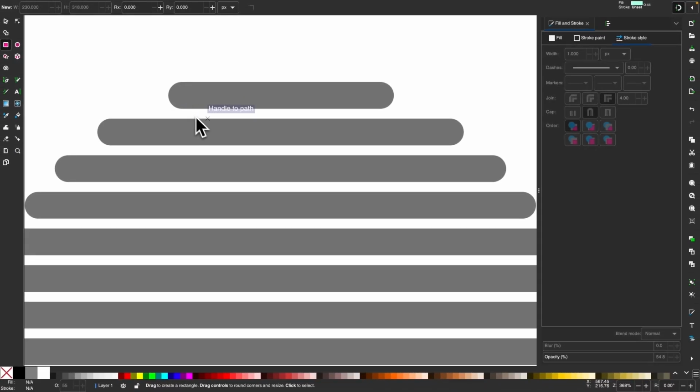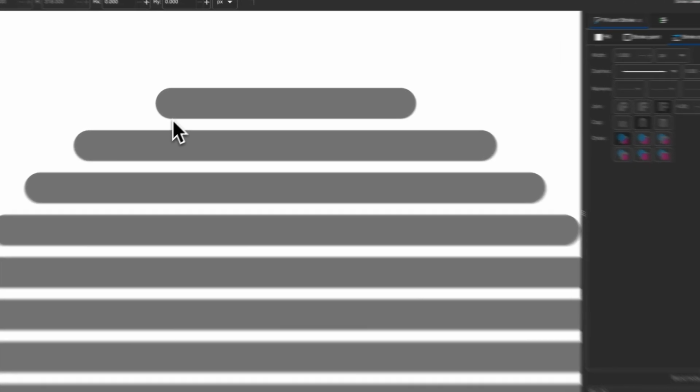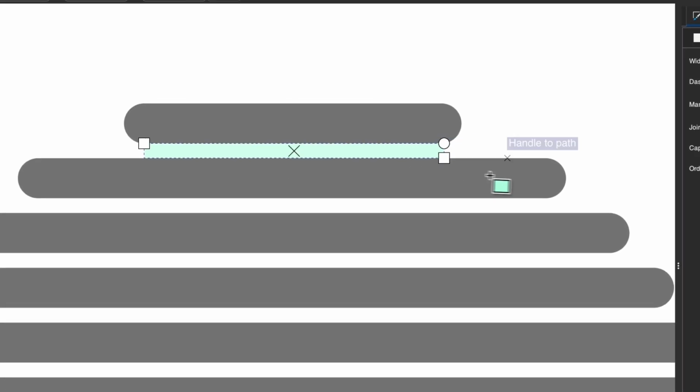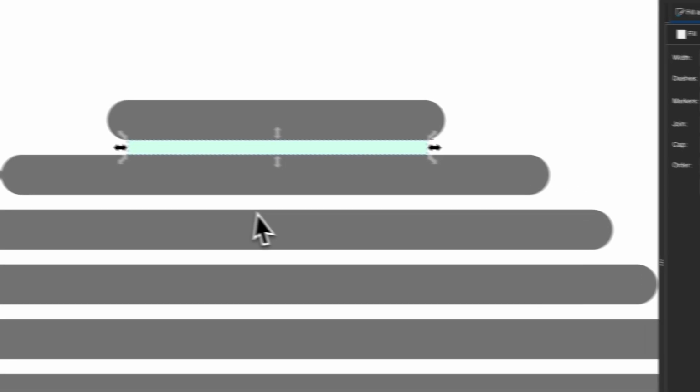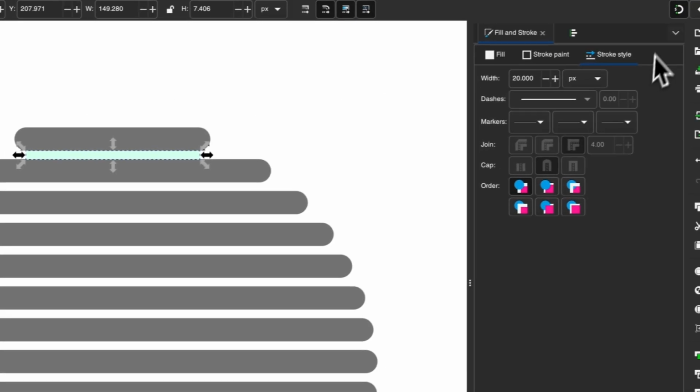And I want to make this rectangle the size of the gap between two of these lines. So I will snap to the top portion or the bottom portion of the top line and then click and drag to draw a rectangle and snap it to the top portion of the next line beneath it. And now we'll grab my selection tool. We can turn off snapping now.